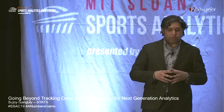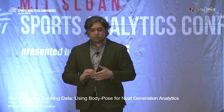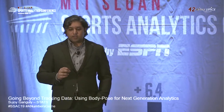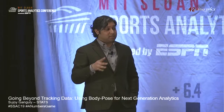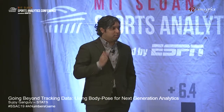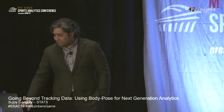So this is actually work that we published here at Sloan a couple years ago. Panna Felsen was the first author on this paper. And this is looking at the variability in shooting mechanics of the lineup of death from the first Warriors Championship. Some nice things you see here. So the makes are in red, the misses are in cyan. And you see things like, well, Draymond Green has a lot of variability from his makes and misses, as does, interestingly, Steph Curry. But Klay Thompson is sort of like a robot. His shot is always the same, sort of doesn't change. It's kind of cool, something nice to see.